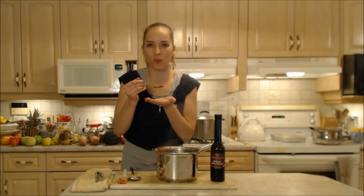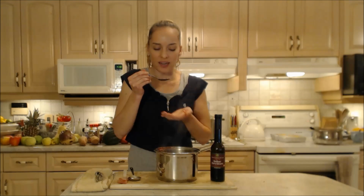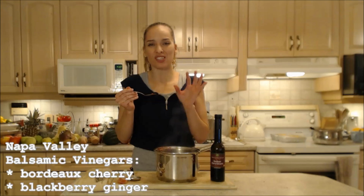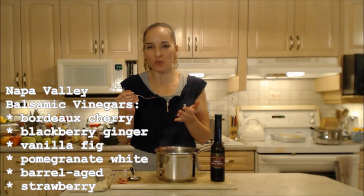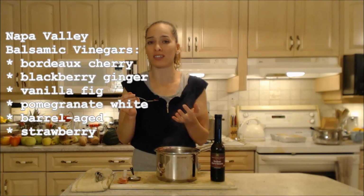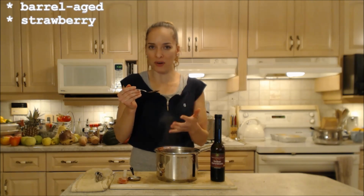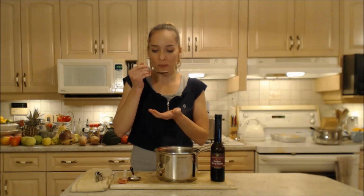Smells so good, wow. Now you could have used any one of these vinegars in here. The white pomegranate white balsamic would be nice, the Tres citrus, the blackberry ginger would be great, even just the regular barrel aged. Fantastic stuff that would go really nice with cranberries and over the holiday season. There's also a vanilla fig, that would be nice as well.